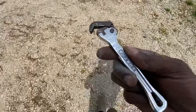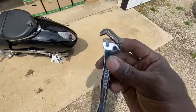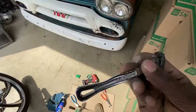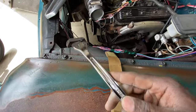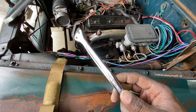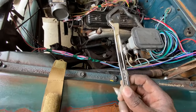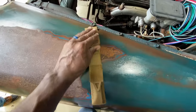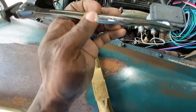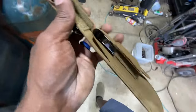So if you guys want a pipe vise or something to help break lines free, this is really cool. I think this would be a great tool for the junkyard where you don't necessarily know what size you're going to need. I think this one is called the Micro 5 and there's a Micro 10 — this is the five-inch and the Micro 10 would give you even more leverage. Check out pipevise.com and get yourself one of these. It comes in a nice pouch — it does say made in the USA, though I think that may just be the pouch. It even has a little holder. Really cool tool.